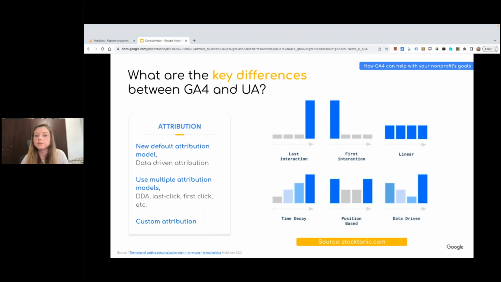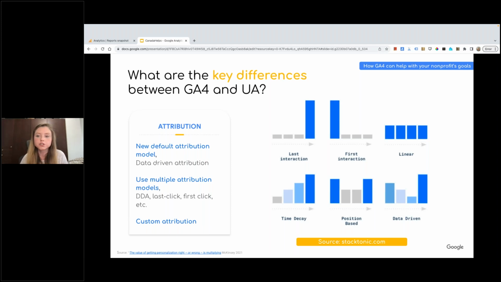So in GA4, the default attribution model is called data-driven attribution. It's another AI feature that we have within GA4. So it's a lot smarter at making judgments based on where the credit should go based on data. And this means that the credit for a conversion is given to channels that are most likely to have influenced the user's decision to convert, and not just because it was the last channel they arrived from.